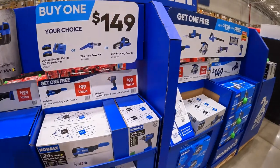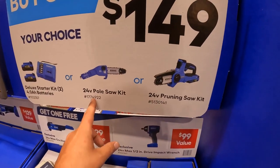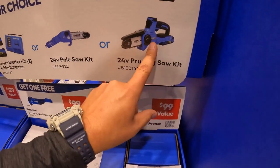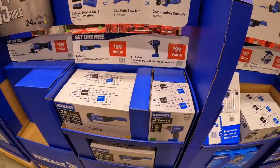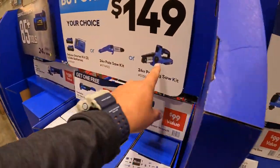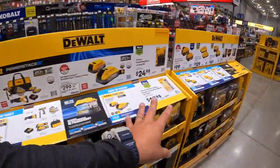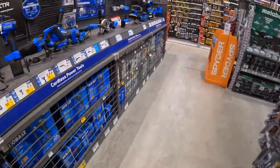The main reason I'm here is to look in detail at the $149 kit. They've added a pull saw now — they added a bunch of stuff. This is nice. I want to get this kit for $149 and get a free tool with that. I'm hoping the buffer is part of that deal — I wouldn't mind getting both this and the buffer for $149. There are so many sales at Lowe's right now, you guys.